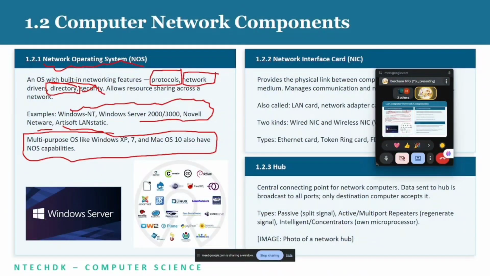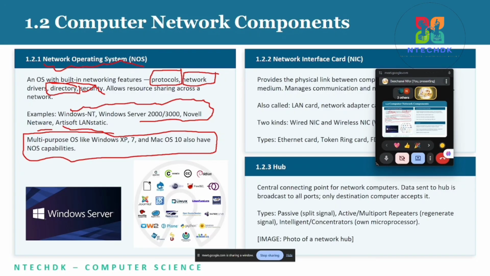Create a network using Ethernet ports and all of that. Still with Windows machines, you can use Windows XP, Windows 7, or all of that. So not to say that Windows machines are network operating systems fully, but they have a part of the model. A part of their module has these features, right?